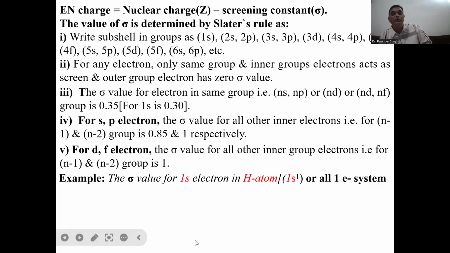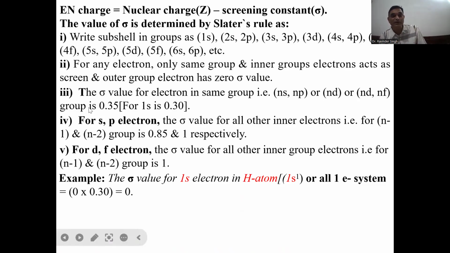Okay, so first of all you have to write the electron configuration. After writing the configuration, make the group. Point number 1, as there is only first shell, there are no further groups, there is only one group, that is the 1s1. Okay, and there is only 1 electron, so the value of screening constant is 0, because there is no other electron. In case of hydrogen in 1s, there is only that 1 electron, no other electron which can cause the screening effect, whose screening constant we want to determine. There is no other electron, so the value of screening constant here in case of the hydrogen atom is 0. If there is another electron, then the value will be 0.30.